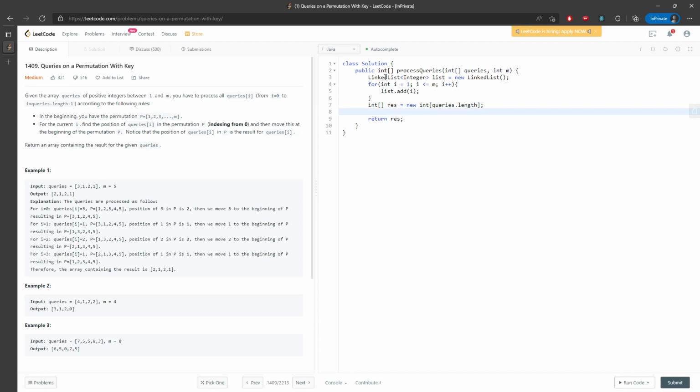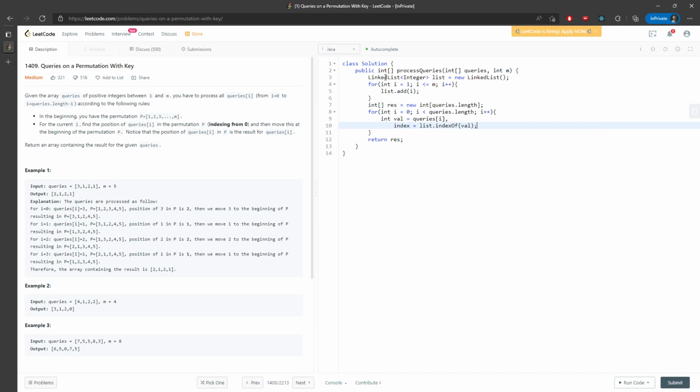Now, how many queries do we have? We need to traverse, so we use i equals 0, i less than queries.length, i plus plus. For the current value in the queries, it's going to be queries[i]. Then for the index inside the linked list, let's start with the index based on this value.